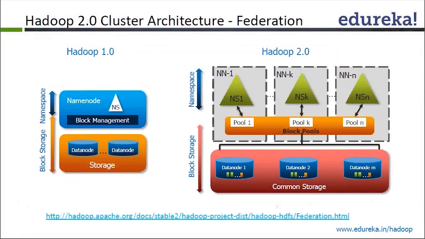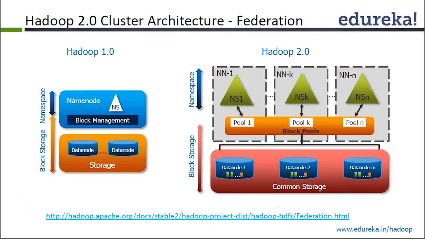So at this point, guys, let's see the new architecture, the Hadoop 2.0 architecture. As you can see here, on the left hand side you can see the Hadoop 1.0 architecture. That will help you visualize and relate how things change from Hadoop 1.0 to Hadoop 2.0. In Hadoop 1.0, we had the single name node, and that was maintaining all the blocks inside the cluster. And then we had multiple data nodes that distribute the load in terms of storing the data.